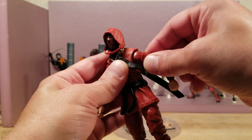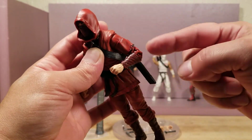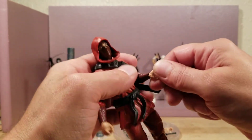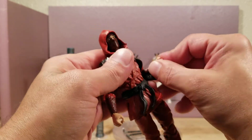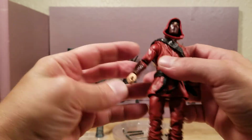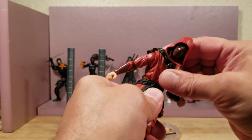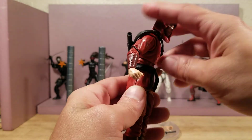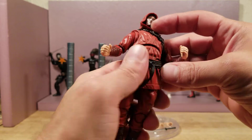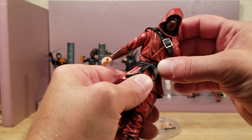Then you have the bicep cut up here. Got double jointed elbows, but you're only going to get about that much because of his bicep. Let's see, got a swivel on the wrist. The wrist, why do I keep saying rice? Wrist hands up and down on this side over here. Got the ab crunch, leaves something to be desired. Back you're going to get a lot. Oh, weird. I've never seen that joint down there. Okay.